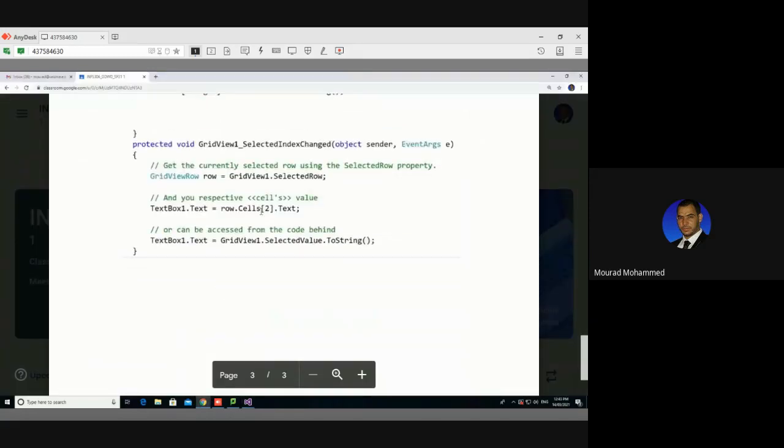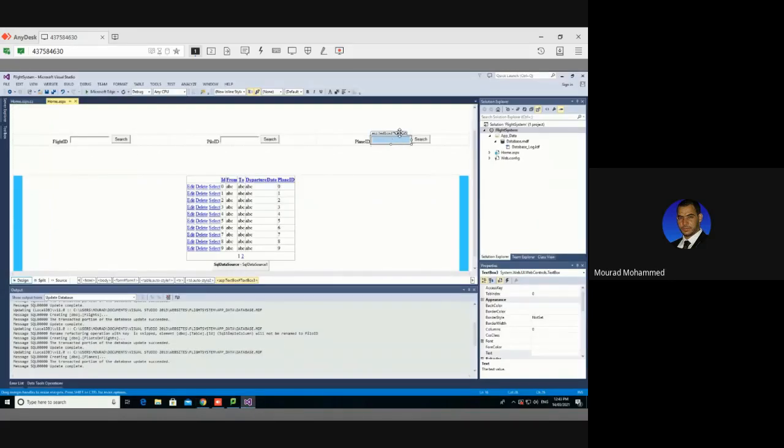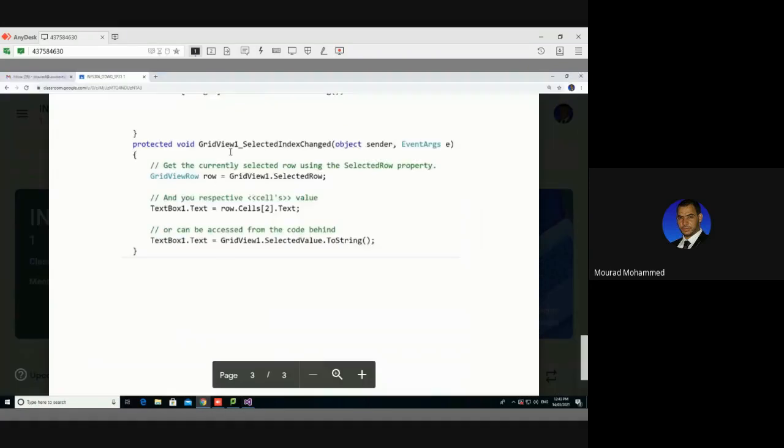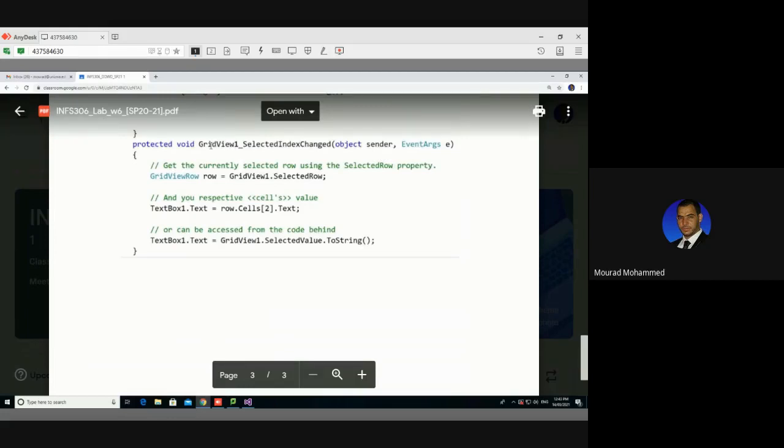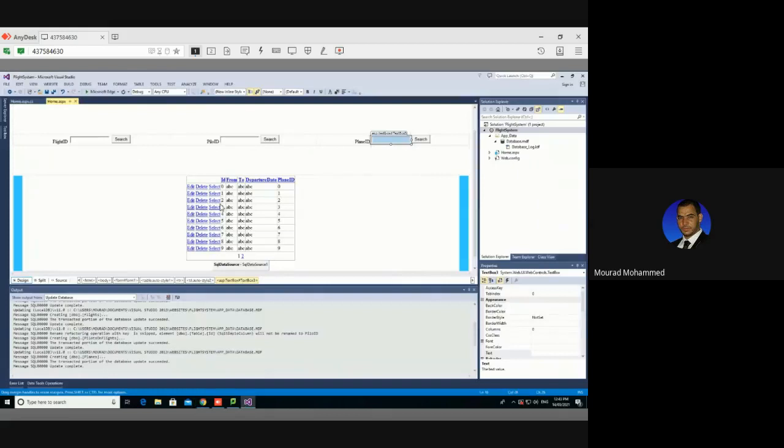Position number 5 has to be written in the text box we want. In our case, we are not going to use text box 1 because we haven't actually got the thing in text box 3. We're going to select and write to text box 3. Let's do that. The event handler, to click the select, is something inside the grid view. So the event handler is the grid view.